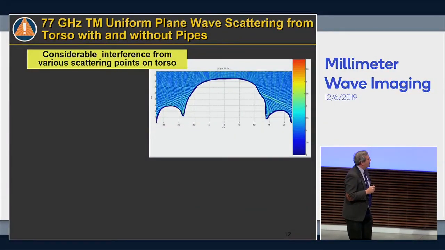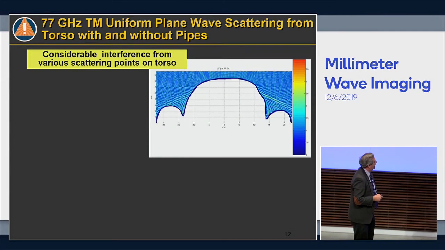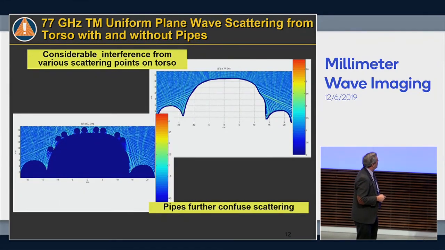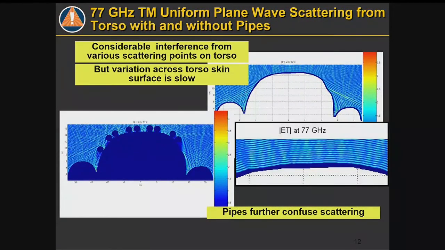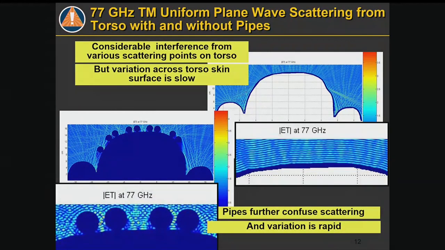Anyway, the response from the innocent case is like water waves; the blue stuff is like water waves on the surface of the water. If we compare that to the dangerous case, you see the pattern is a little more complicated. Zooming in, the innocent case just looks like waves breaking at the shore, but in the threat case, there are a lot of standing waves between the various metallic scatterers. So if we could grab these little dots and understand what they are relative to this, we could certainly pick out the effect of the scatterers, the metal pipe bomb threats.